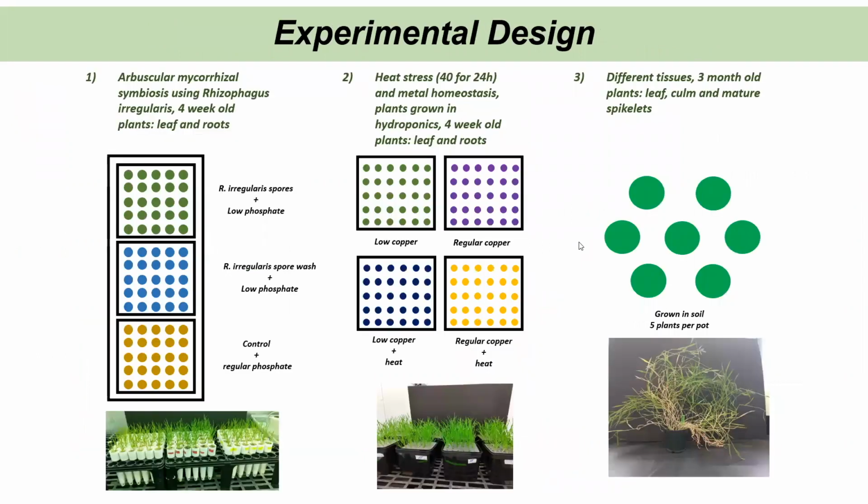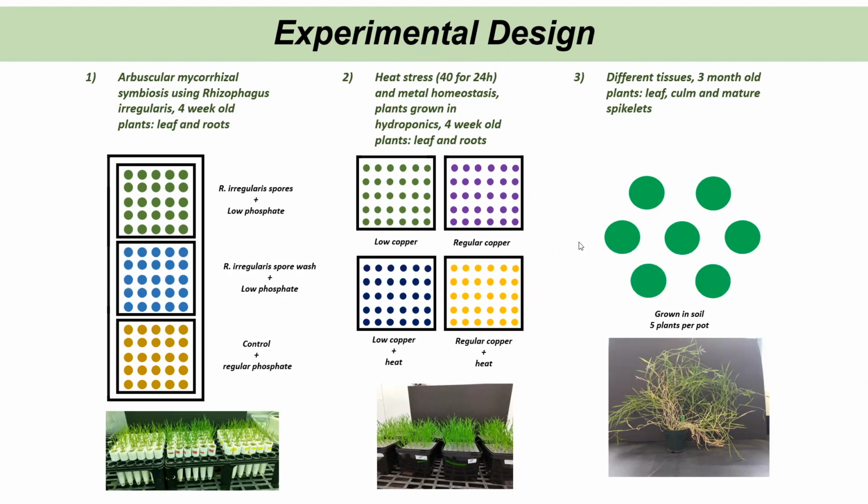So here's the experimental design in all its glory. We have the symbiosis experiment here, in which we have studied plants in 3 different conditions: a control, low phosphate, and the combined condition of symbiosis and low phosphate. The symbiosis is alleviating the low phosphate condition. So this is fully symbiosis, but for this condition, we do think of it as a low phosphate stress.